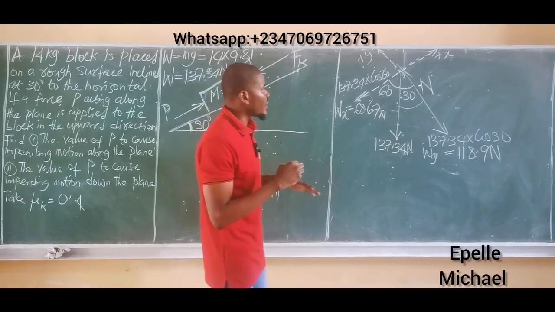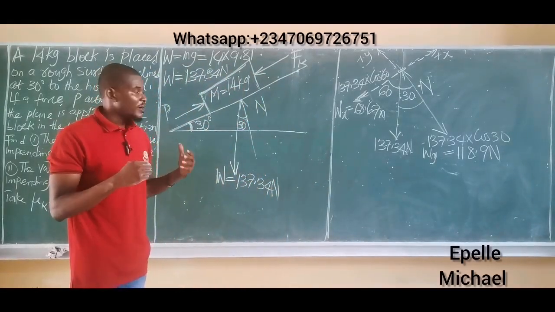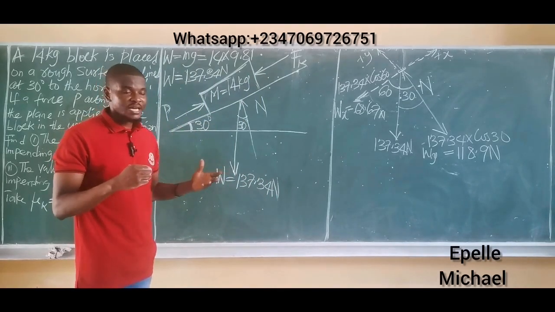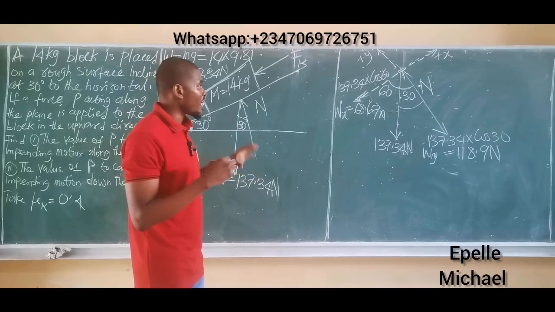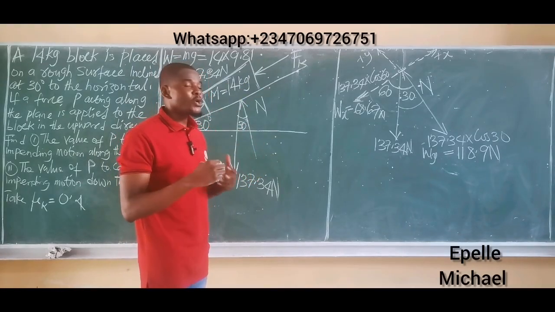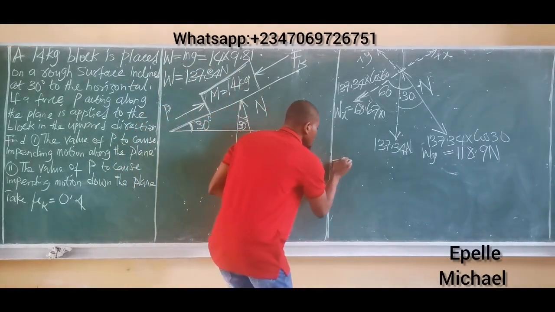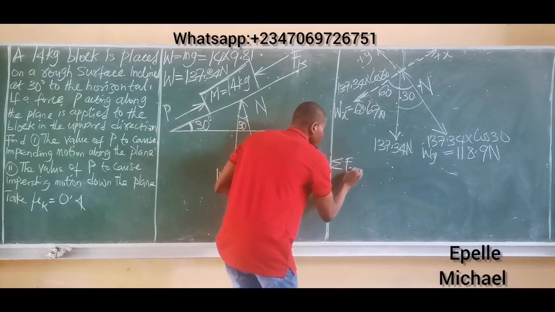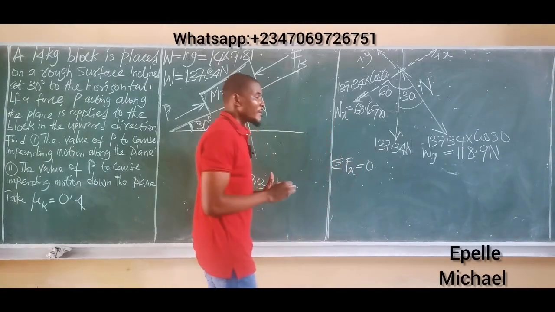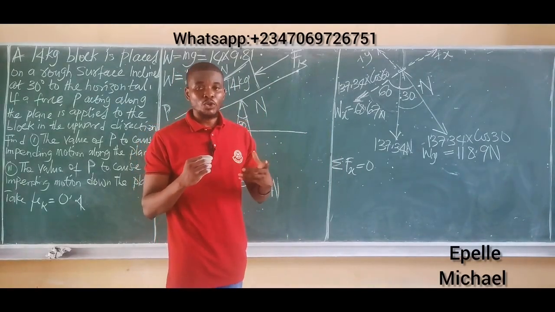Okay, having done this, we have now been able to resolve the weight to be inclined vertically and horizontally. So it makes the work easier now. I have everything now purely inclined on the system. So you employ your equilibrium equation. The first equilibrium equation is summation of horizontal force is equal to 0. But now, forces are positive in the direction of motion.